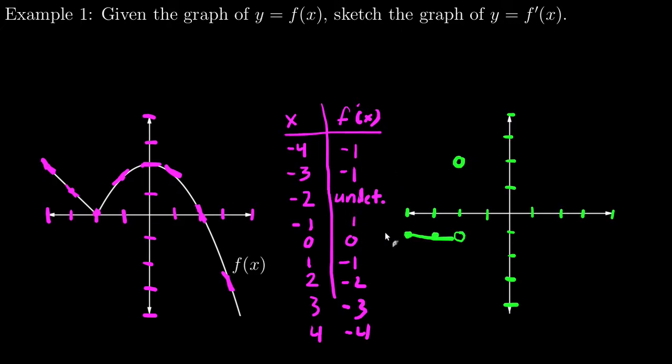And then I just plot all these points. It actually makes a nice little linear function over here. The derivative looks to me like it was linear, so I'll plot these points. Again, this point here, just a reminder, is because at 2, it looks like a slope of negative 2, so I have the point 2, negative 2, and connect it up because it looks like it's nice and smooth throughout, so the derivative should be continuous over there, and that's what I get.